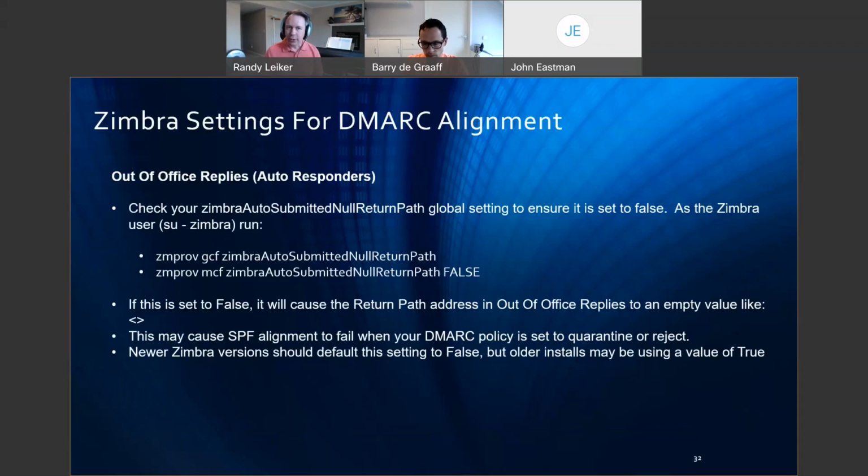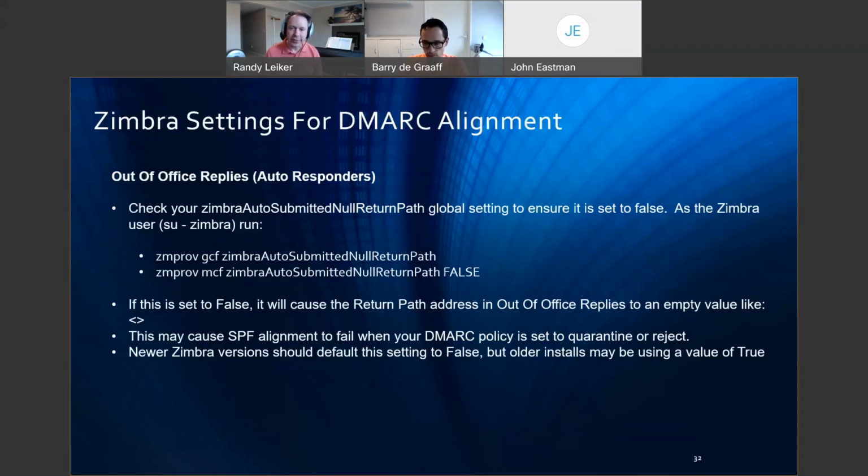I want to bring a couple of Zimbra settings to your attention that can make or break DMARC alignment, just to make sure you're aware of them. In the out-of-office replies feature in Zimbra, there is a global setting that you should check called zimbraAutoSubmittedNullReturnPath. You want to consider setting this value to false if it is not already.